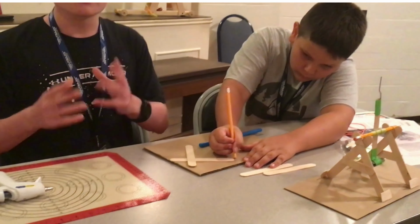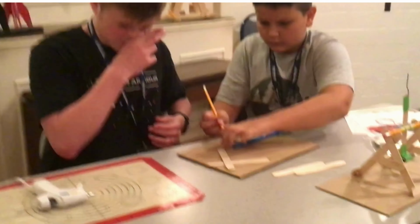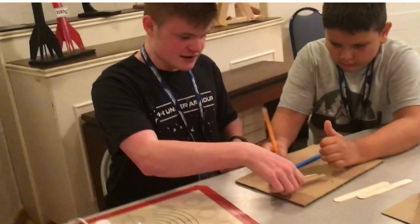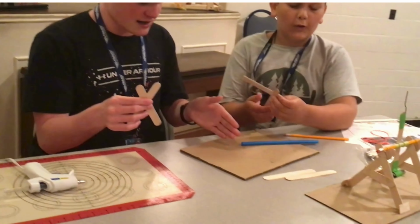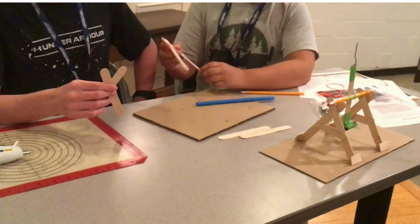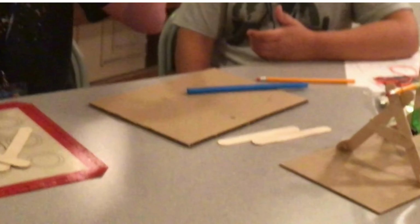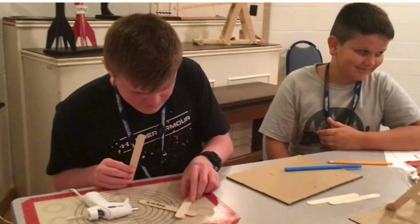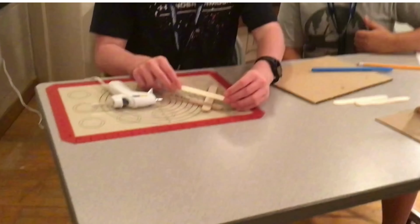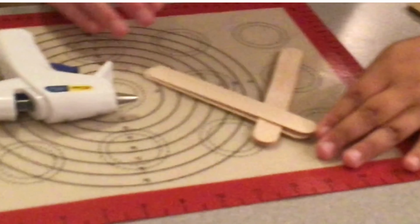And so now, what we're going to do is begin constructing the frame of our mini trebuchet. And so, take your two little popsicles here, and you're going to keep the X shape that you used to measure out. We have a template, so we can use it to see how you need it. But obviously, if you don't have a template, that's fine, because like I said earlier, we are privileged because we're here at this military base and they don't trust us to do anything. But you're just gonna line it up like so. Again, if you don't have a template, that's just fine.